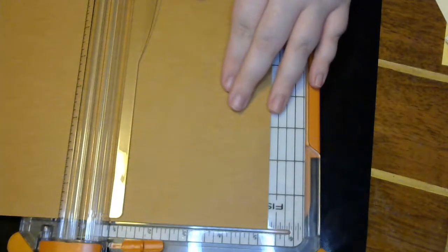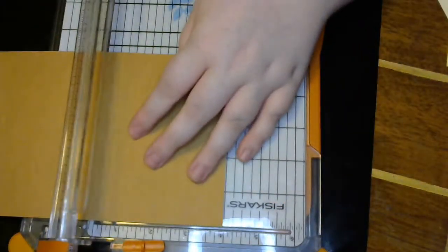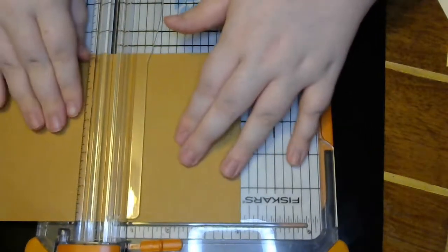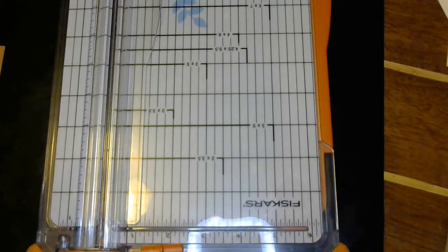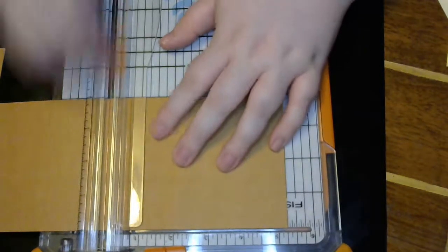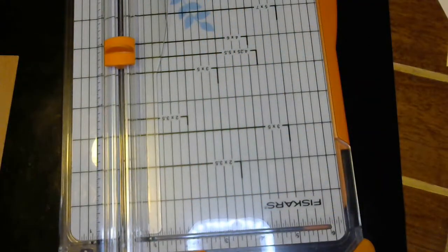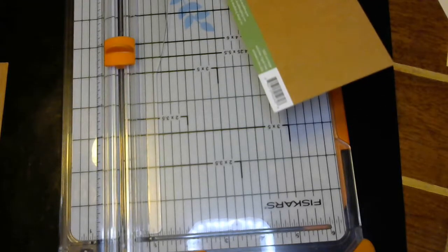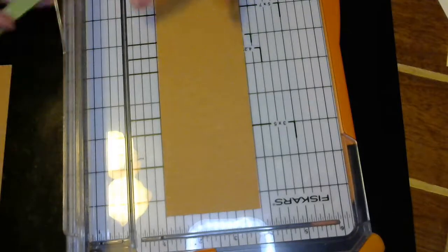So, I need 5 1/4 by 4. With this wood grain pattern, it doesn't really matter too much what direction I cut it. And then I'm gonna need a 4 by 5 1/4. I'm doing this so I have a little bit of extra random pieces, because I'm going to use that for my square card. Let's go ahead and cut that. And we'll see what to do with that later.